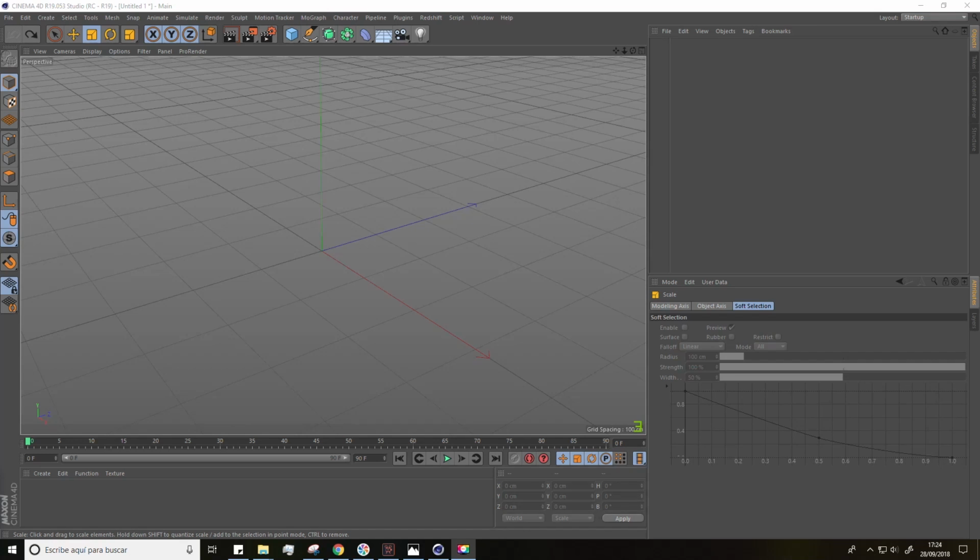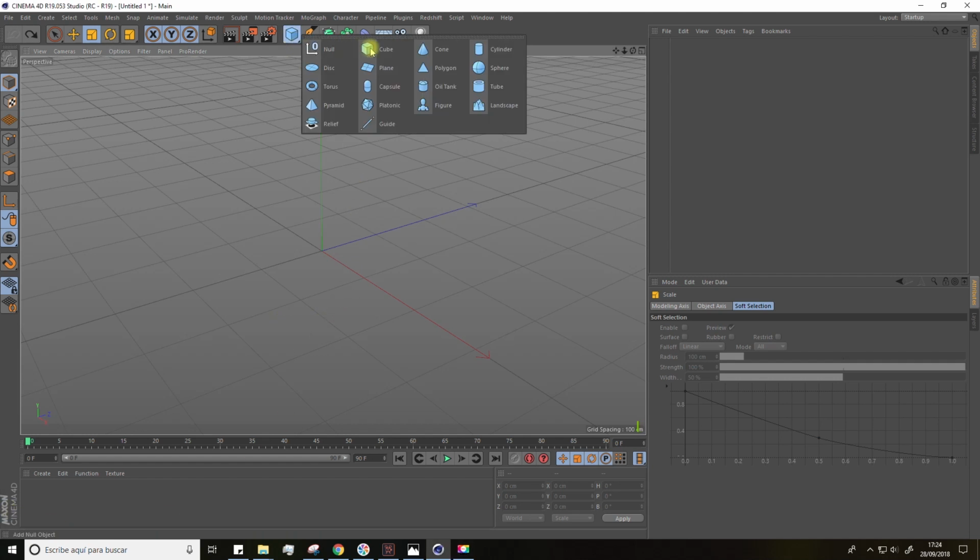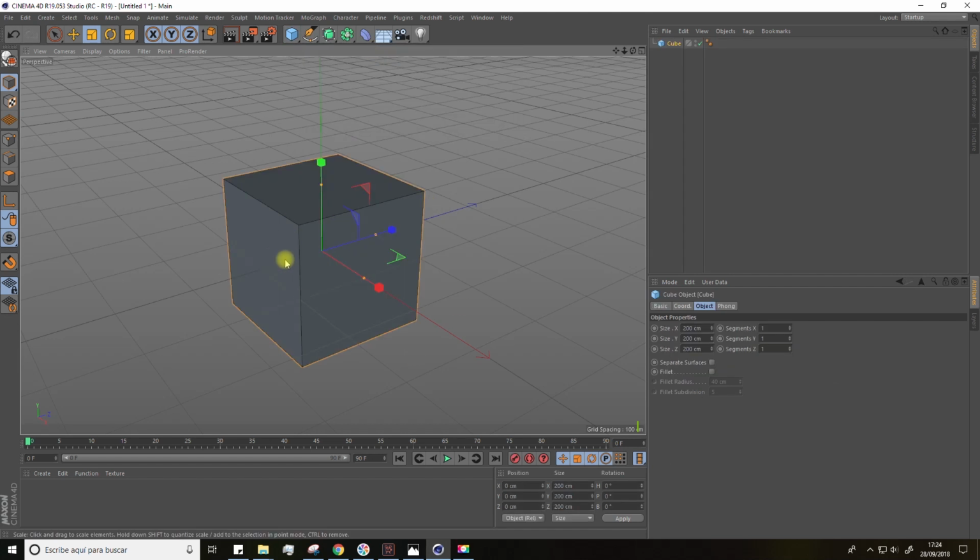In this video, we'll start modeling the hull of the ship, which is the main structure. In this case, and in any 3D modeling project, we'll begin with a primitive object, a cube. From this cube, we'll be able to create the entire hull. Are you ready? Let's go.